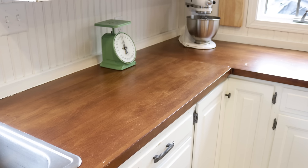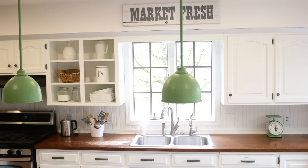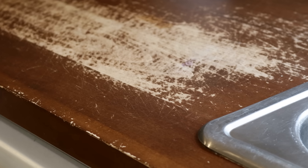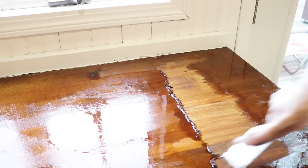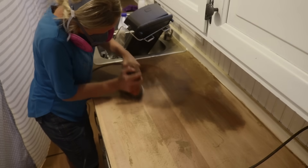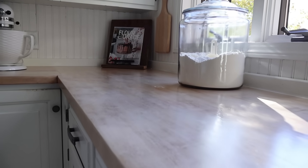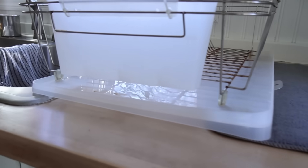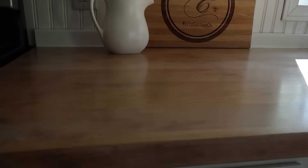So I have about three or four different things here in my own kitchen that I want to give you an update on. First off is this countertop — it used to have a dark, coffee-colored stain on it, and I really grew tired of it. It started to come off and just made it look even worse, so I decided to strip it. Make sure to check out that video if you want to see the process, but I have really loved this color. I take a lot of my photos for the Etsy shop listings using this countertop. It does have nicks and scrapes and dents, and I have to watch so I don't set anything really hot on it, but I kind of like the character it has. I definitely don't regret doing this.